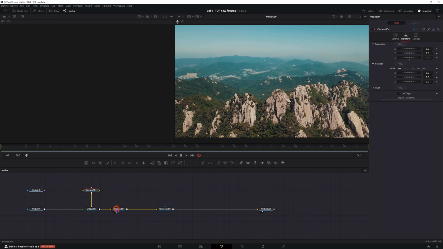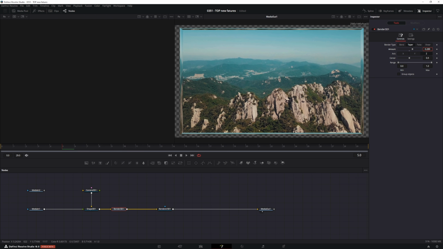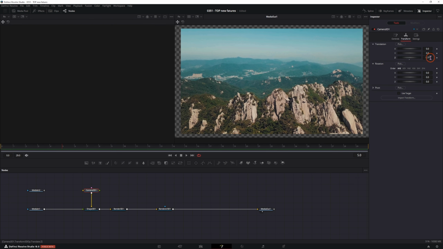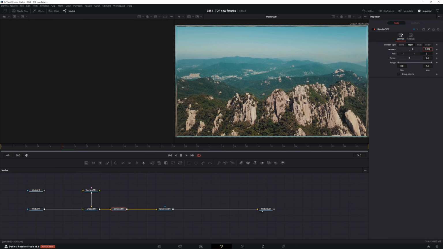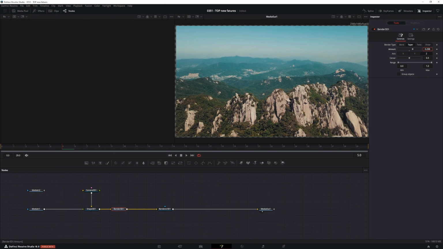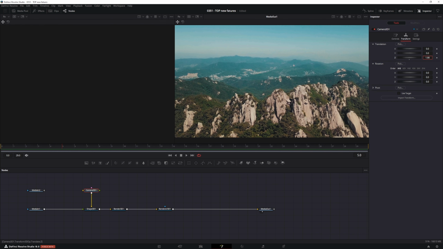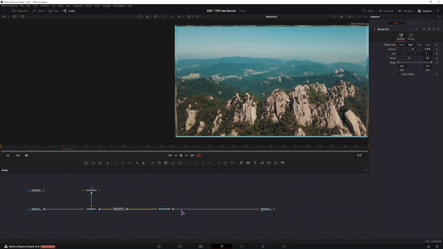Maybe something like this, let's see. No, we still have some issues, so we still need to make some adjustments. Go to the bender again. We still do get some transparency, so we need to fix that. So about 1.66.